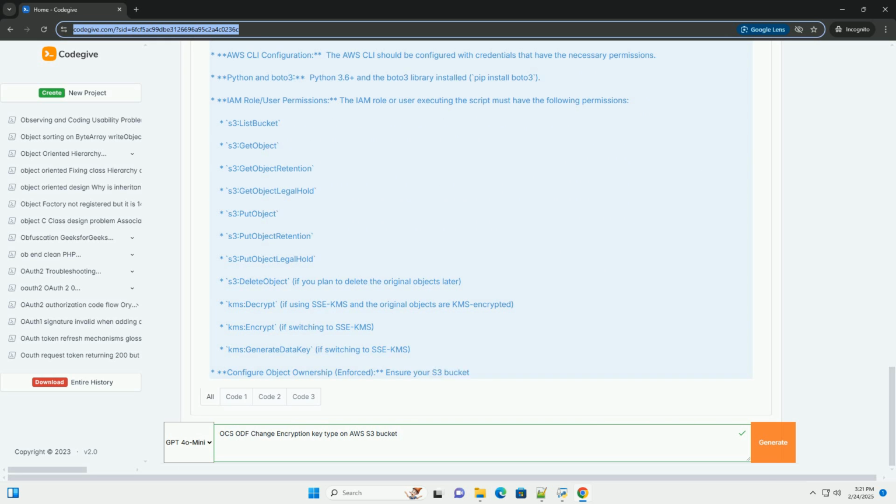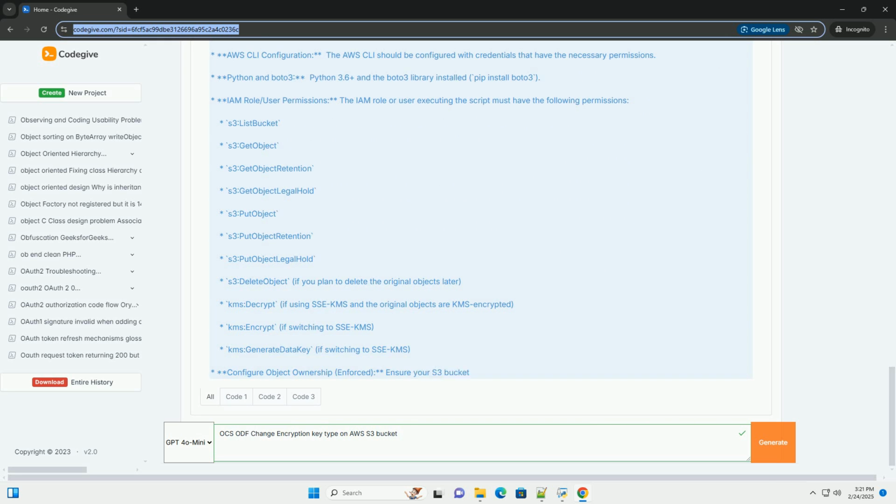Detailed steps with code example, Python using Boto3. Prerequisites. AWS account and S3 bucket: you need an AWS account and an existing S3 bucket with object lock enabled and object ownership set to enforced.